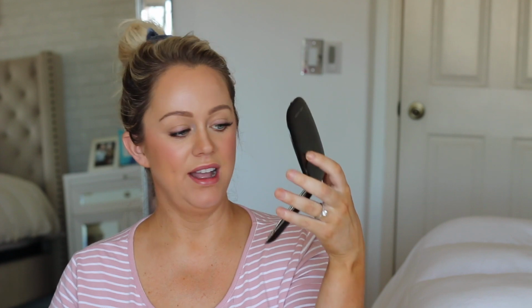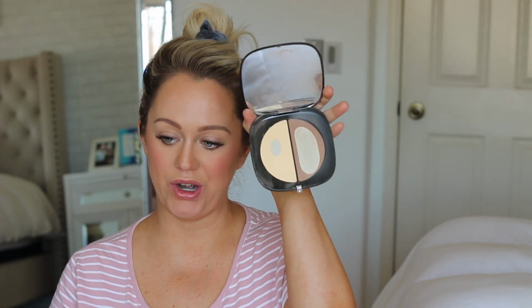This I just need to get rid of because I've hit pan seriously on there, I can't even really get any of the contour powder out. This is the Marc Jacobs Mirage Filter 40. This is the best contour powder for my skin tone. I absolutely love this. Not only do I love the contour powder, but I also love this yellow powder too. This is really good for setting underneath the eyes or if you want to carve out your contour a little bit. This is such a good product, and I feel like it's been kind of left in the dust over the years, but it's so good. So next time there's a sale, I would totally repurchase this, but I'm going to get rid of it just because it's basically gone.